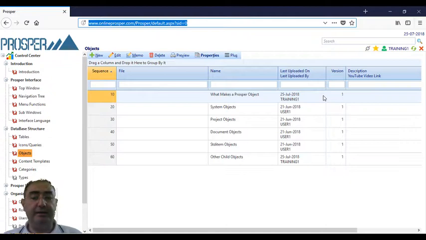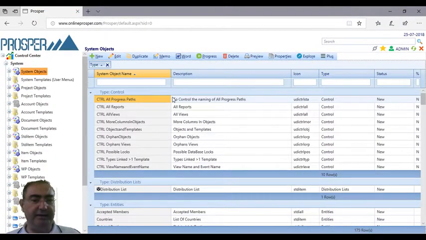That's the idea. It allows the configurator to work at a higher level instead of working at a very low level, which is the database, and creating a table for each of them. In Prosper, what we did is we took away this job from the configurator, and we allowed him or her to create as many objects as they want over any table that they want to. Let me move here to another database and show you.